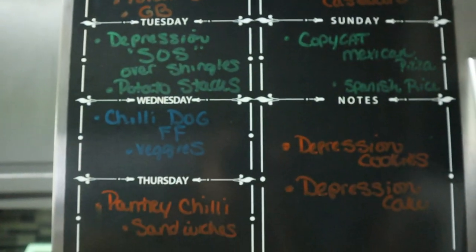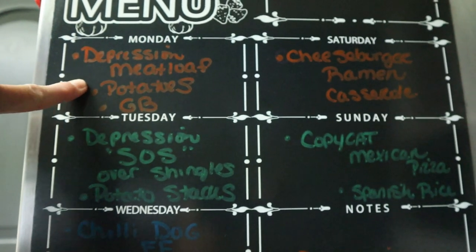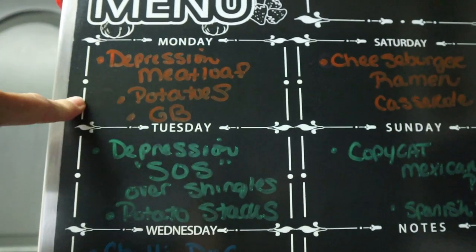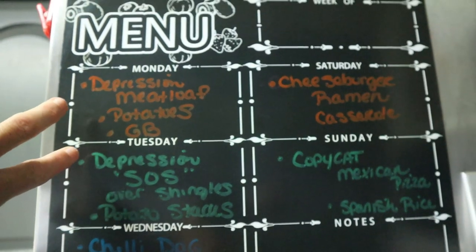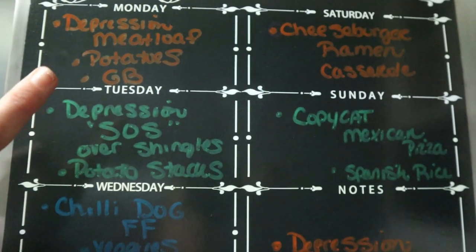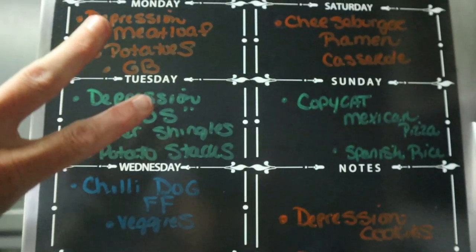All of this was about $235 total, so I did exceed my budget, but I picked up extra this week. Okay, coming over to the meal plan — in no particular order. I didn't get some meals done last week so we're just going with it; we've had a lot of sports going on. Starting with Monday: you guys requested some depression-era meals, so these were the ones that actually sounded appetizing. Depression meatloaf with some form of potatoes and green beans, and then something called 'depression sink or swim over shingles' with potato stacks — two depression-era meals, should be very interesting.